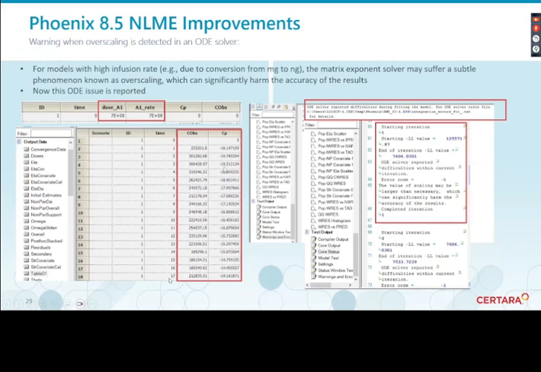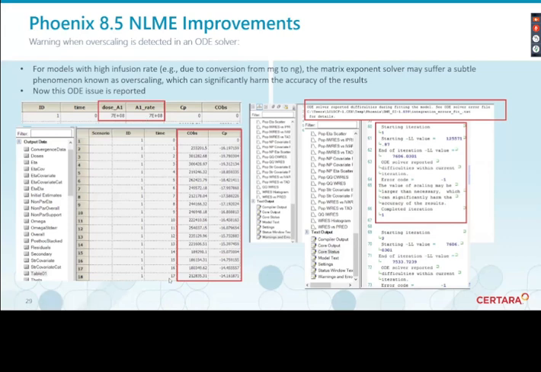Note that when I'm putting the estimated concentrations, the CP concentrations, they're estimated as being negative and very different from what was originally observed. In this case, this was not happening when the dose was in different units, much lower values, but when increasing the dose because we want them in different units, overscaling happened.